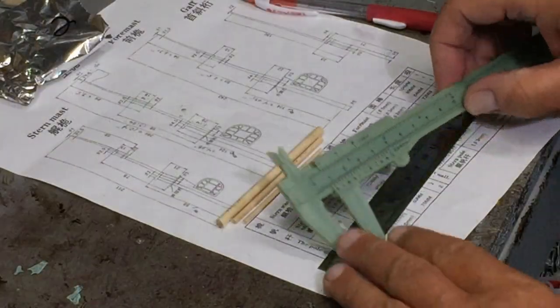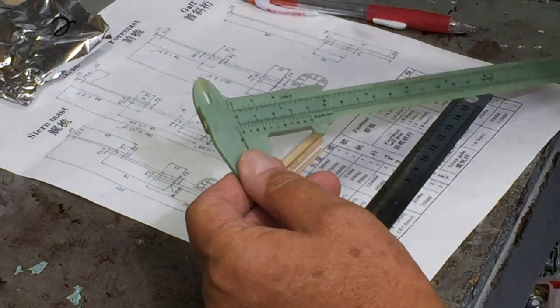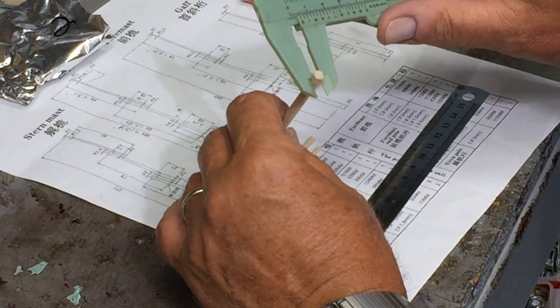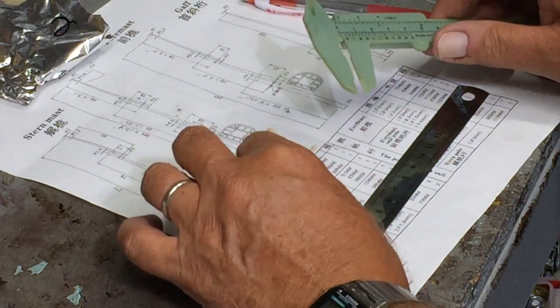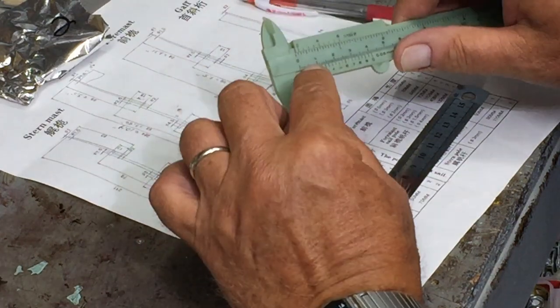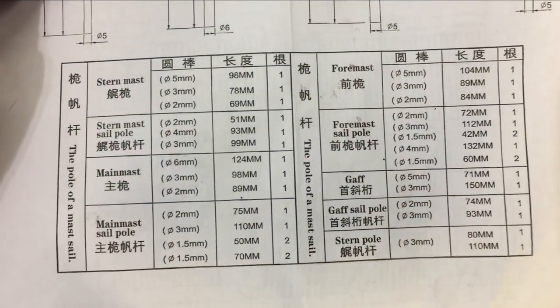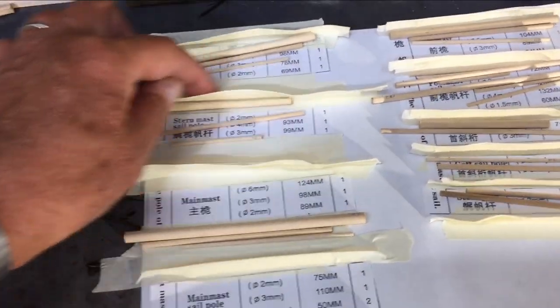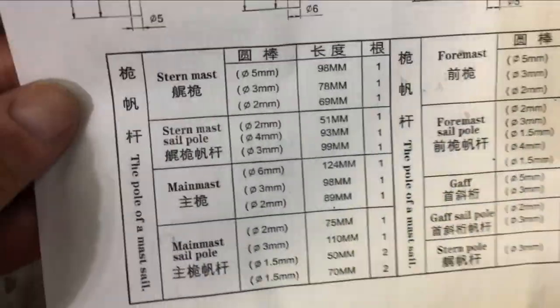You can see I've got quite a few to make. I have this handy slide measuring device - I have no idea where I picked it up - and it will measure the diameter. I can confirm this one is 5 millimeters, this one is 3 millimeters, and the tiniest one is 2 millimeters. I've started cutting these to length. I took this part of the instruction sheet, enlarged it a little bit, cut out each section, put in a divider, and I've made each one of those sail supports - they're called sail poles - organized here.